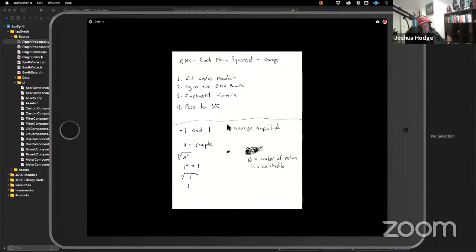And then what we would do is we could add all of the values together, right? So we could say every one of these values, we do a sum of all of them. All right, so we sum all the values in the callback, and then I've forgotten one small little thing. Sum the absolute value of all values in the callback, and then divide that by the number of values.